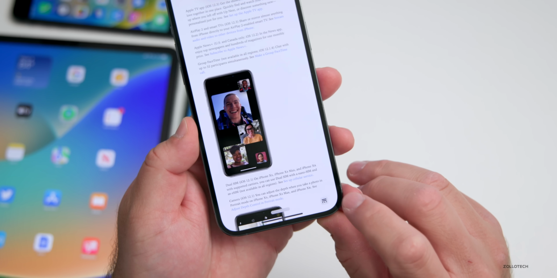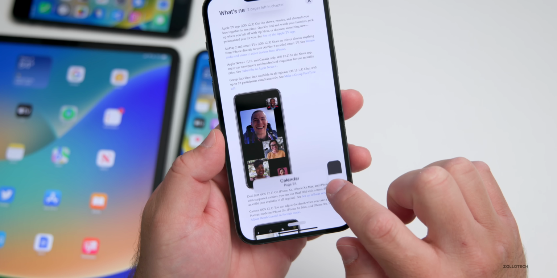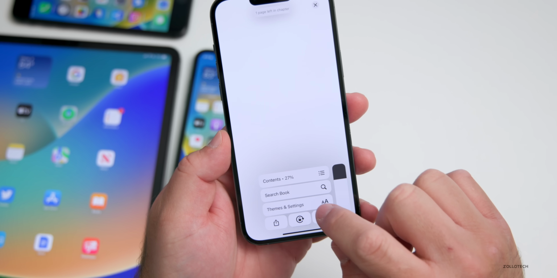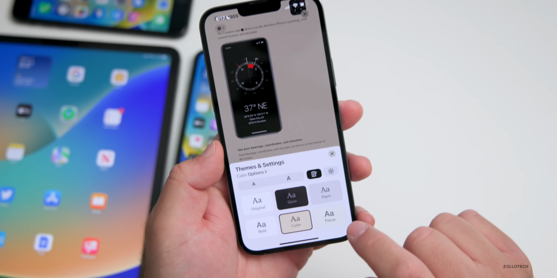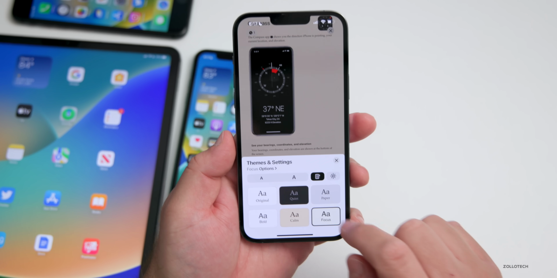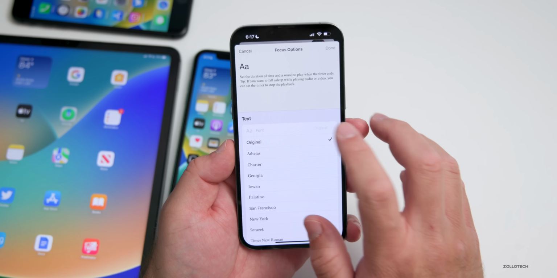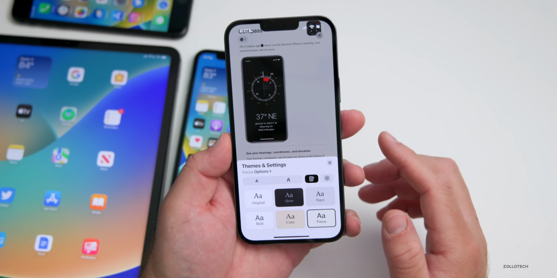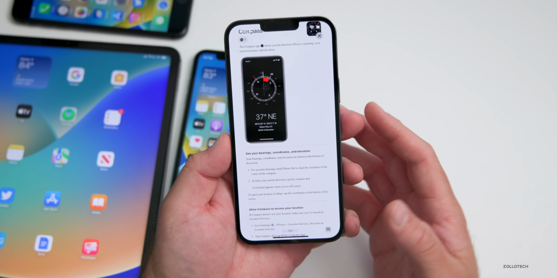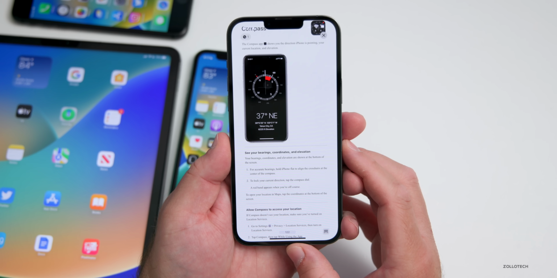Apple has added new theming options in books also, with an option in the bottom right. So we have, you'll see different pages here, of course, then themes and settings. And we have a calm theme and a focus theme. So it changes the background, and then we can change our font size. We also have additional options for font and different font options and much more. So we can fully customize our reading experience to be as comfortable as possible and just like we are used to or really like while reading.